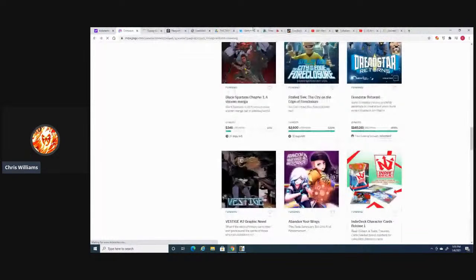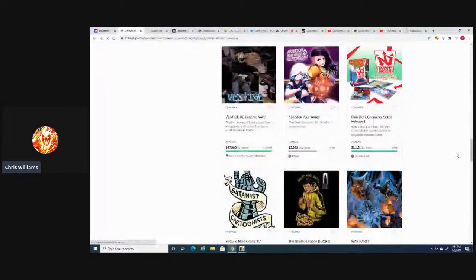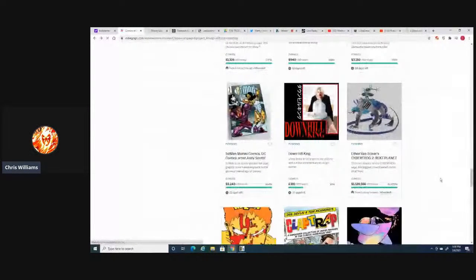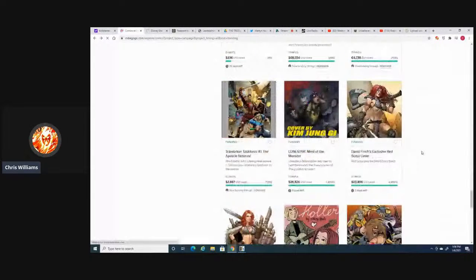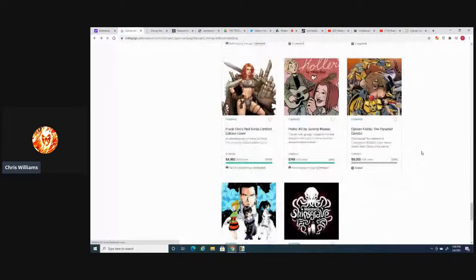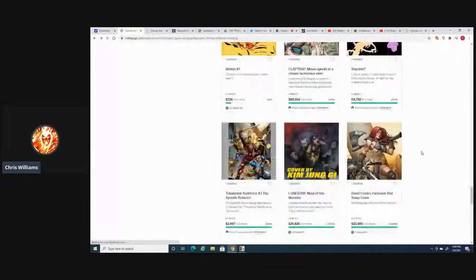All right, let's see about this. What to look at. What to look at. Oh, there's Ethan and Skyver. There's Cyberfrog 2. There's Melvin 1. What's this? Holler by Jimmy Massey. Doesn't look out. Let's look at some other stuff.